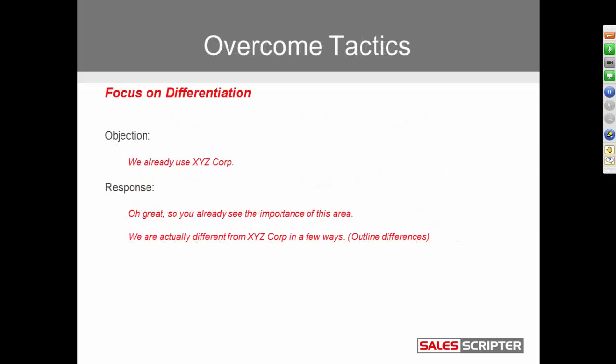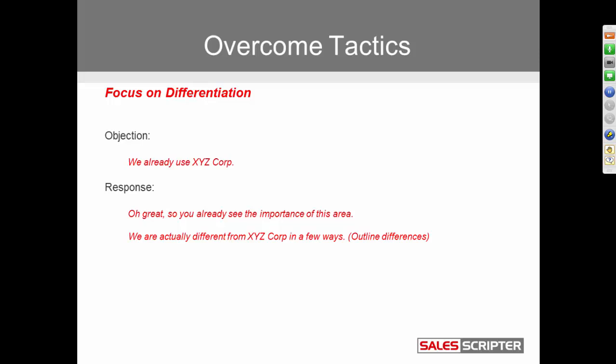All right, so that was a lot of examples on how to redirect. Now remember, some of those might have been close to overcoming. The ones at the end, you're not necessarily resolving their issue, but you're overcoming to close for the appointment. Once you get into the appointment or the meeting, then you might want to try to overcome the objection. And here are some tactics to do just that.